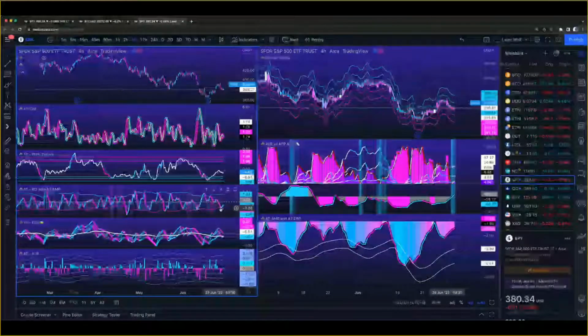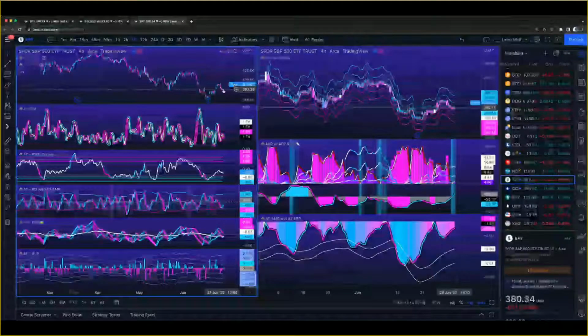Because if this returns oscillator just goes up to the zero mean right here, or no, if this creates a higher high and the price action gets left behind, you're going to create hidden bear and you're just going to get a continuation of this move. Sorry, confused myself there.